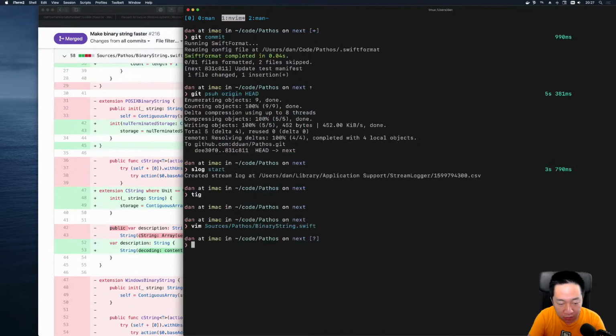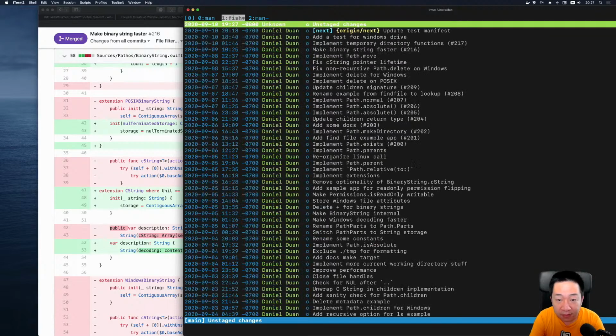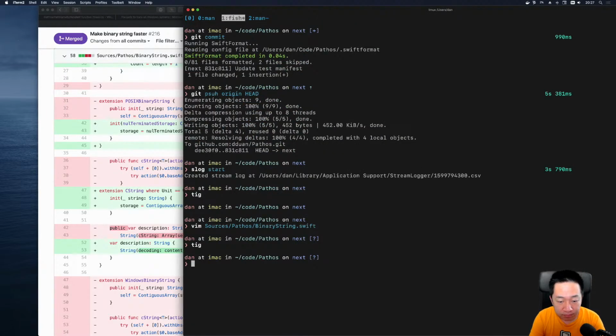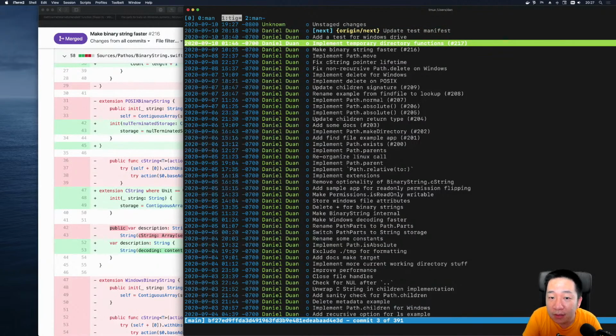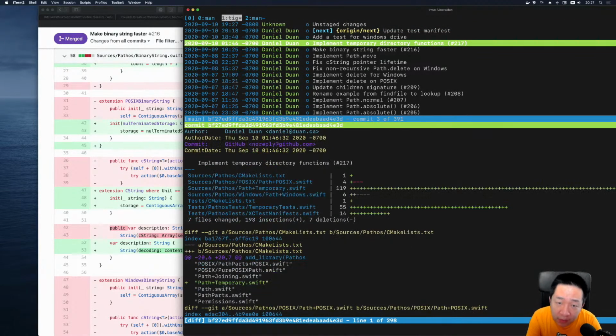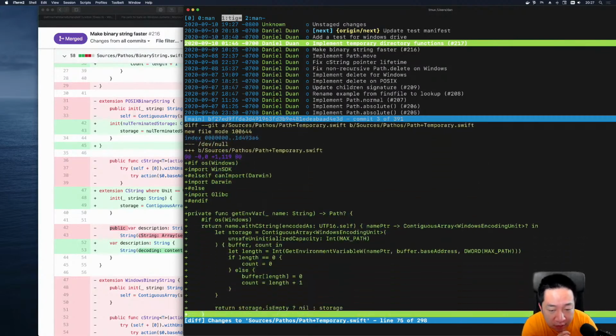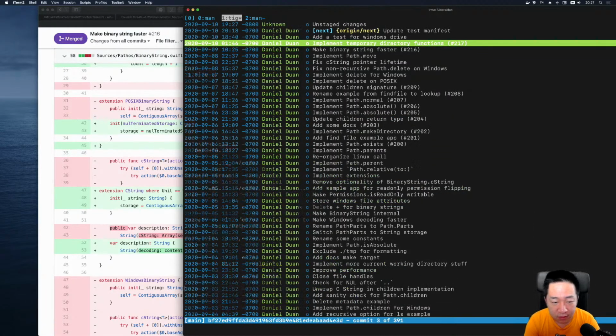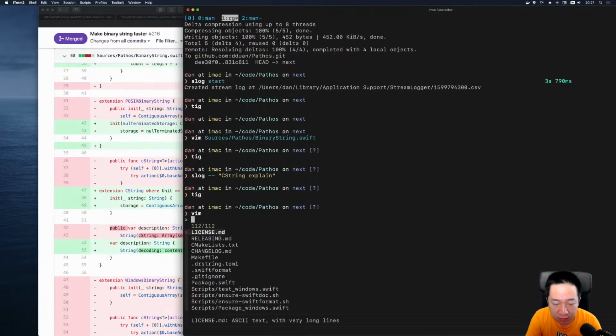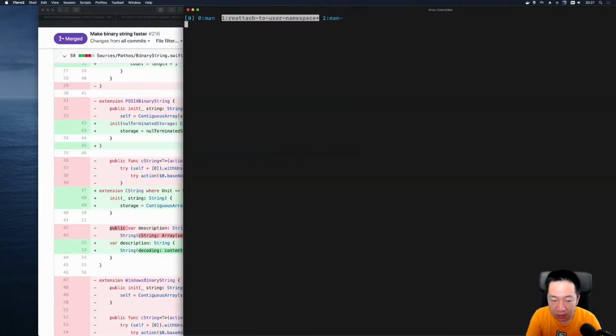Okay, next, what I did offline: temporary directories. This is actually a very significant development. I'm just going to open up the source file here.